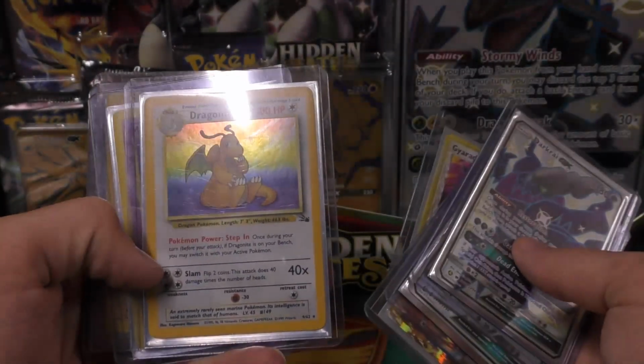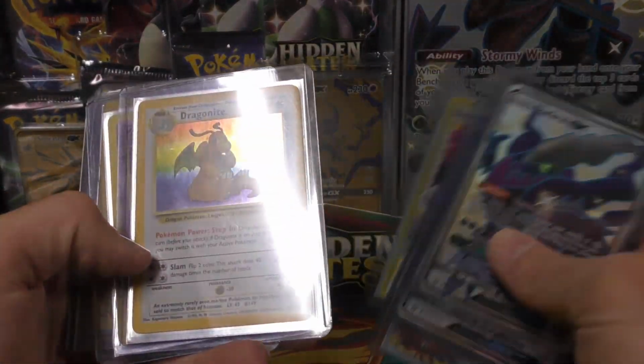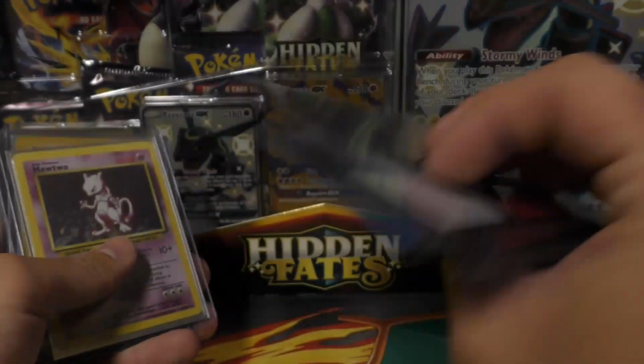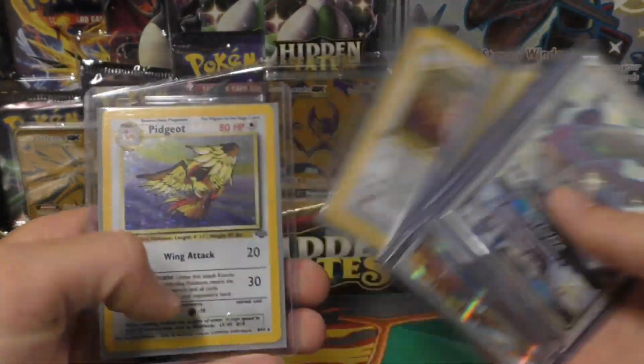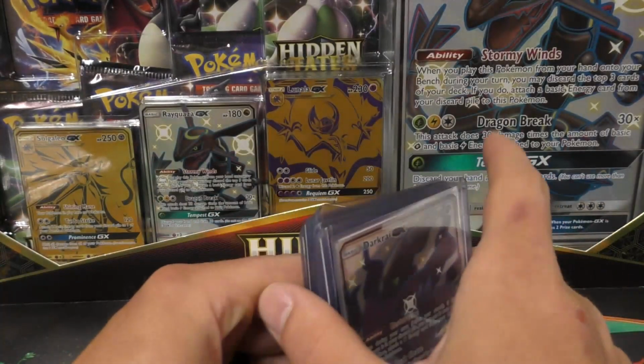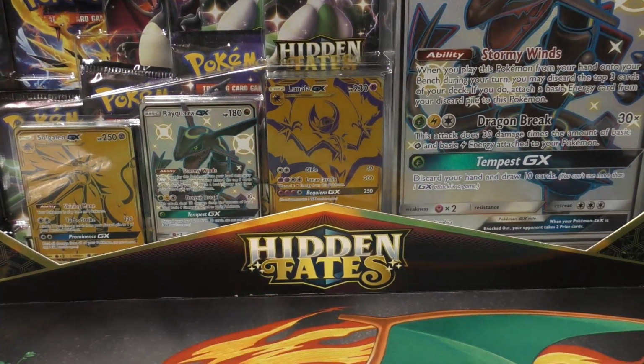I mean, if you want to send it to PSA, sure, but don't expect anything higher than like a 3 or a 4, even if the back is in really good condition. Got a Mewtwo, Pikachu, Clefable, and Pidgeot. So I got some decently big hitters there if they are PSA 9, PSA 10.